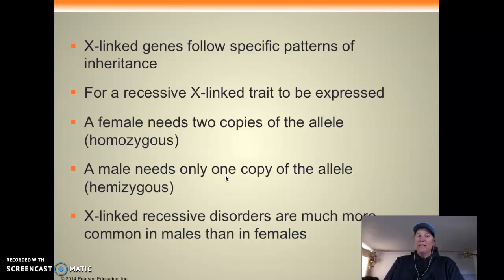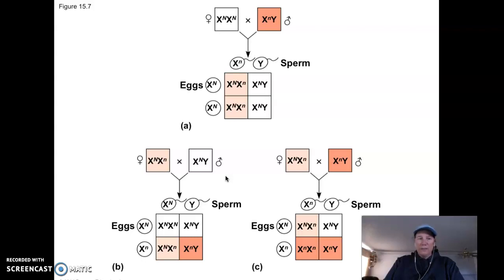X-linked disorders, again, are much more common in males than they are in females because of that. And here's the system, and this is probably where we're going to end. If you're a male and you get a bad X, and then the other thing you get is a Y, you're going to have it. So the females have to get 2 bad copies. The male only has to get 1. Those are called sex-linked. And we'll talk more about some of those next time we do notes.